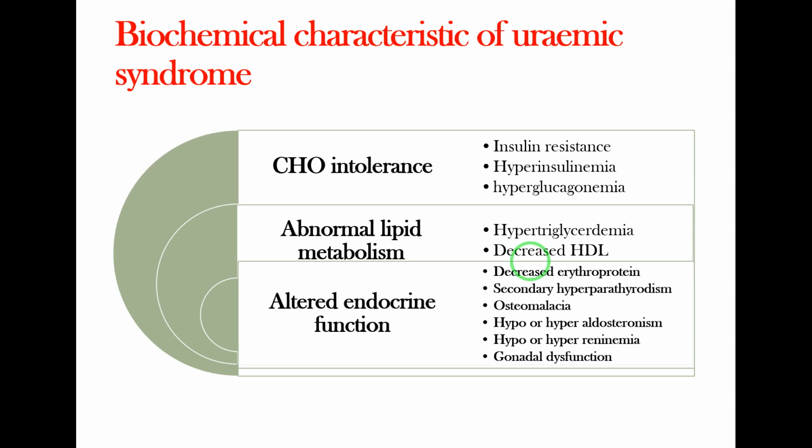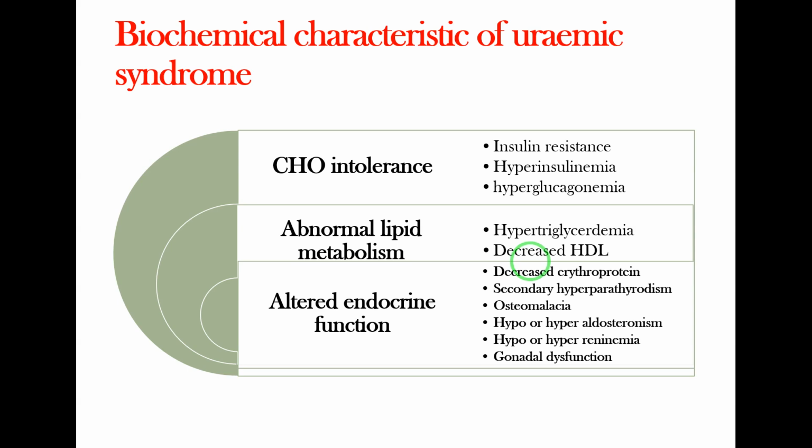in the level of the protective, good cholesterol, which is the HDL cholesterol, which is very good for cardiovascular health. So when we have high HDL, it has a protective effect. In case of uremic syndrome, this protective effect will be decreased because of the decrease in the level of the HDL, the high density lipoprotein cholesterol.